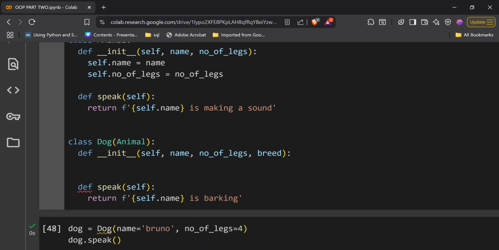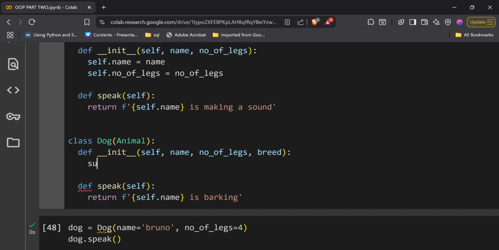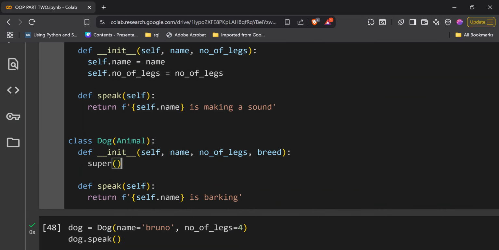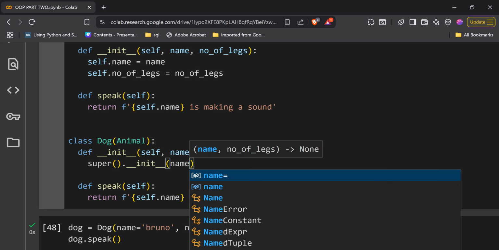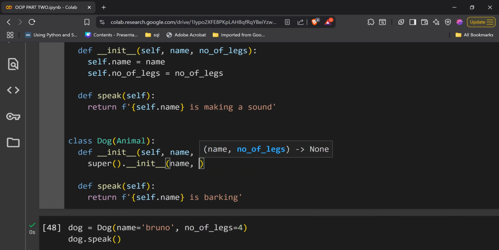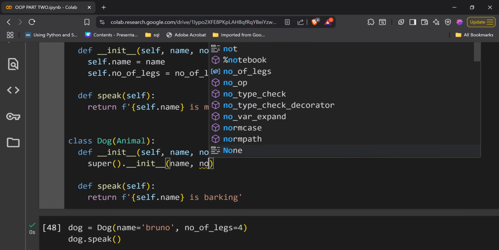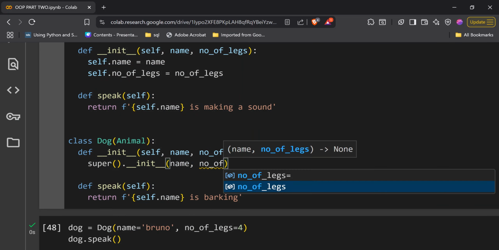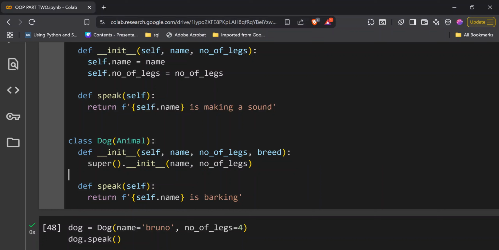So we can come to the next line and do this super function here, super().__init__. What we are saying is get me name and number of legs from the parent class.